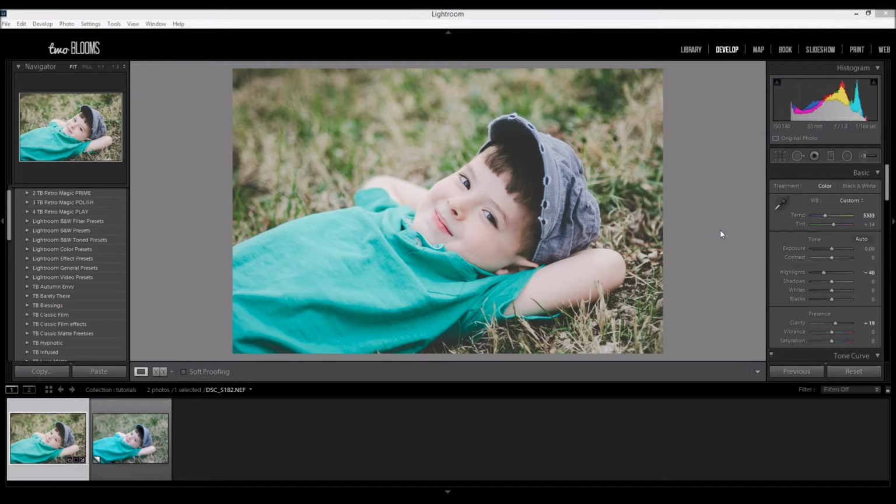This is Heather with twoblooms.com, and in this Lightroom tutorial I'm going to show you how to color correct your images using the white balance. There are 3 ways to do this, and I'm going to show you all 3 ways right now.